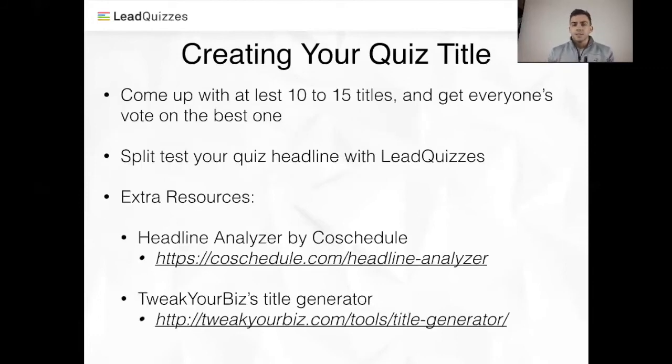And some other best practices when you're creating your quiz title. When you're doing this, come up with like 10 to 15 titles and get people's opinions. Sometimes it's going to be hard to get to 10 to 15, but write down the bad ones. Get the bad ones out first. Write them down, and you'll find your one that really sticks and resonates with people. Second, with LeadQuizzes, you're actually able to split test. So the title is something that's really helpful to split test because you're going to be able to see who's clicking more into your quiz and taking the quiz based on the actual title. So that's a great place to start with your split testing.